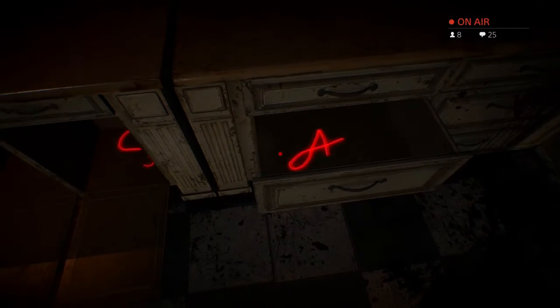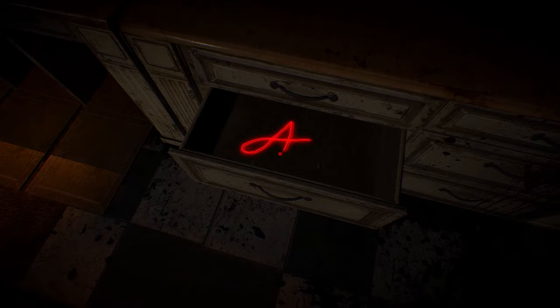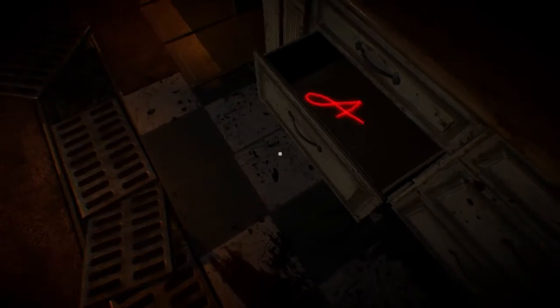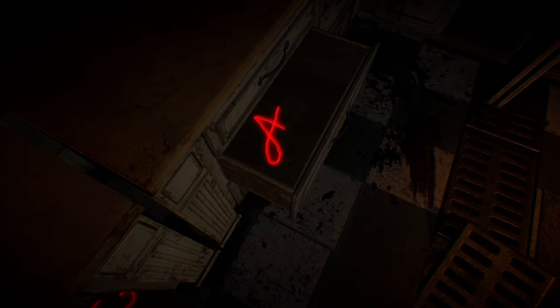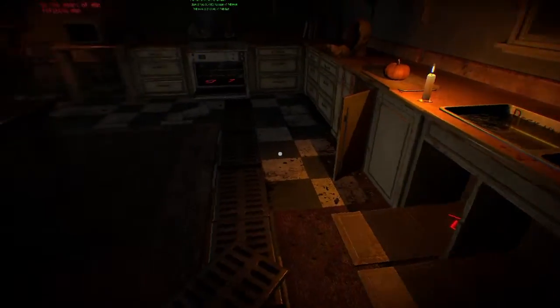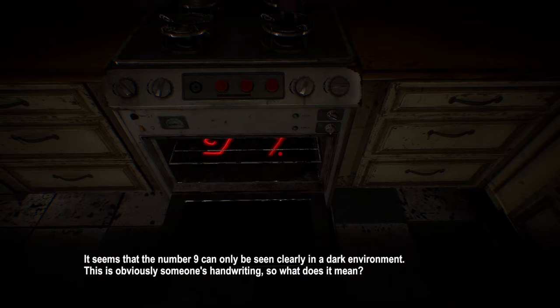We have. Now this is a confusing one. This one looks like an A. Okay. Now if you look at this angle, it doesn't really look like much, other than an ampersand. But if you look at this in this direction, you'll see that we've got a figure 8. So I'm going to make a note of the 8 here. This one. Let's have a look at this one. Seems that the number 9 can only be seen clearly in the dark.